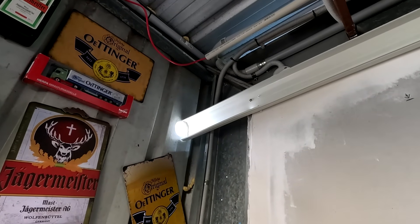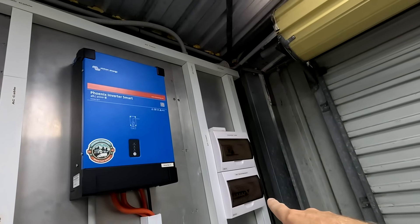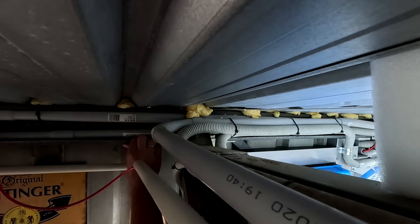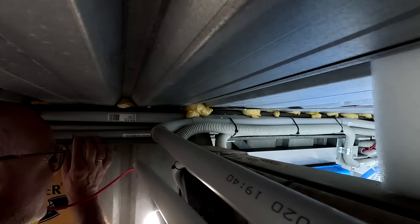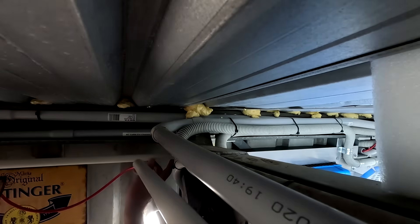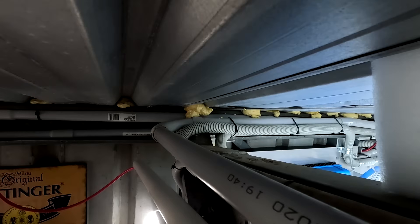Now comes a tricky part. For the electrical installation I have to get another conduit down there and shove it into the battery room, and hopefully push it all the way through so the cable can connect to the duct system. There's a 16-amp RCBO and the sparky told me he's happy to use that for the air conditioner. But where do we have space? There's no space at all anymore. This is already plugged up — there's a big bolt holding the brackets together for the garage and there's no way to get over it. Going down here? Not possible. Going through here? Not possible. Now I need a Plan F.